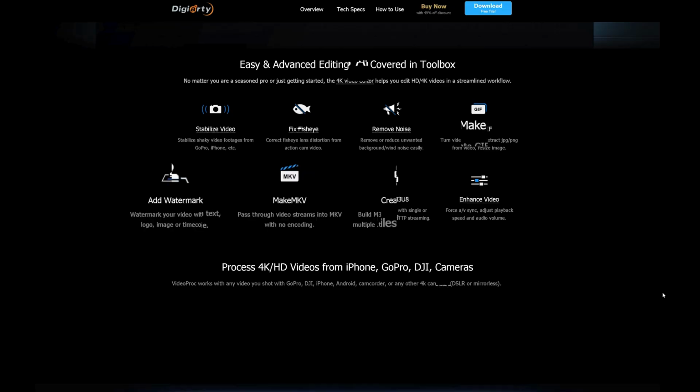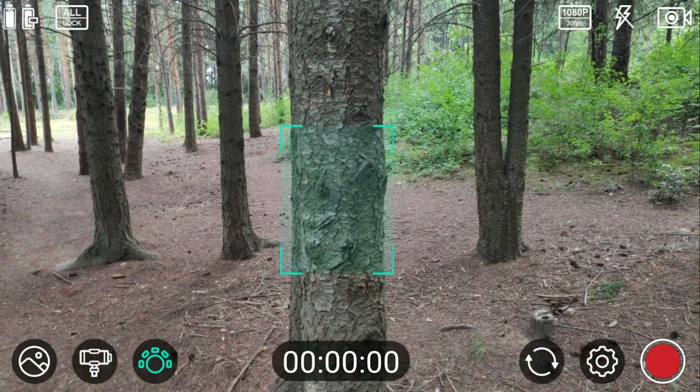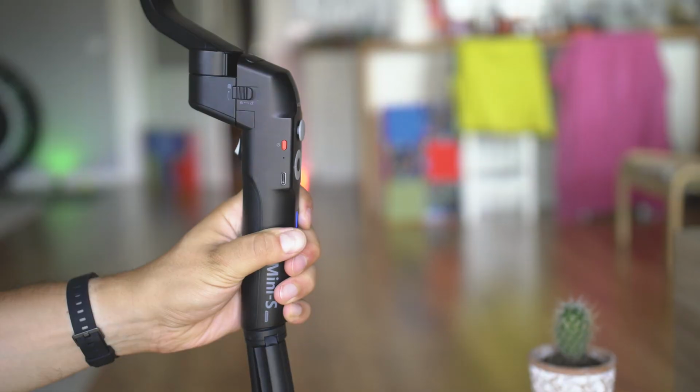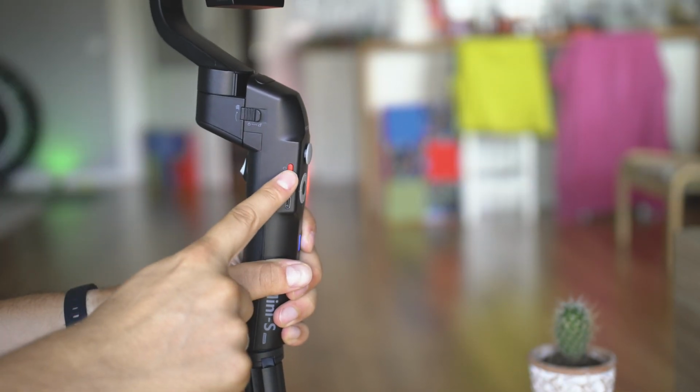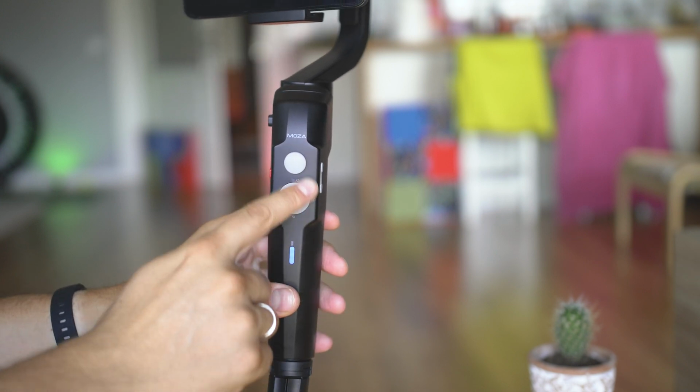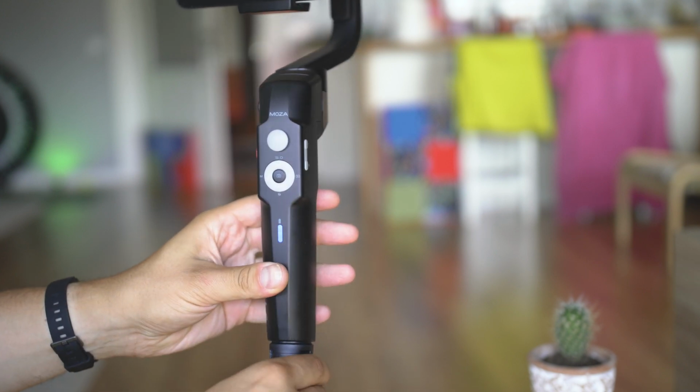Coming back to the device that was used for stabilizing here, the Moza Mini S. Main controls are done from the joystick, the shutter button and all the operation buttons around it, as well as with the trigger on the other side. Ergonomics is on a decent level, and I find the button placement to be excellent.